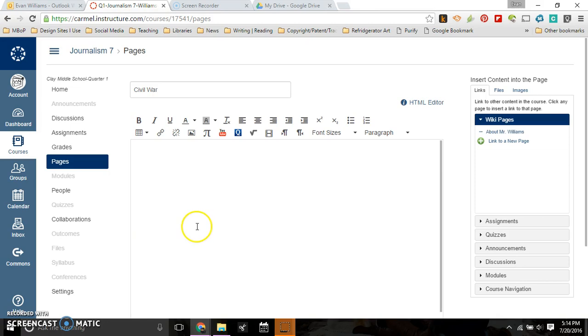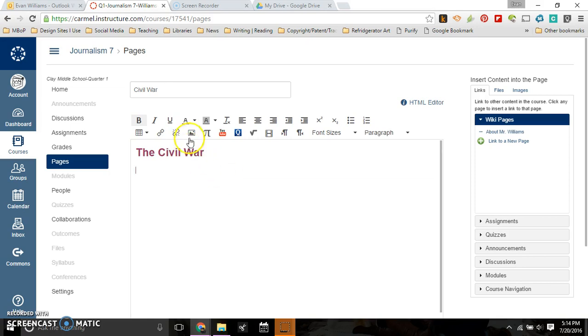The downfall of that is not everybody can access the page at the same time. So if you want workarounds, I would love to work with you on that. But if you like the idea of it just being a simple web page where students can get content, this is what you want to do. Here's your editor. So you can bold, italics, underline, change the color of the text. You can make the text bigger, or you have the different sizes here. So maybe you want header 2, bold, and maybe a fun color, purple.